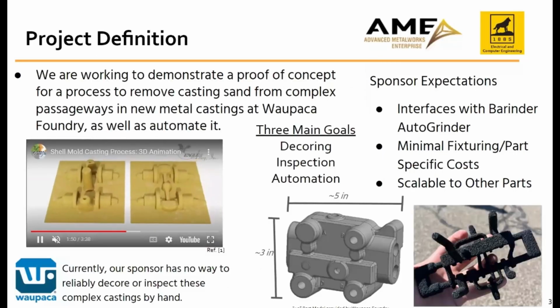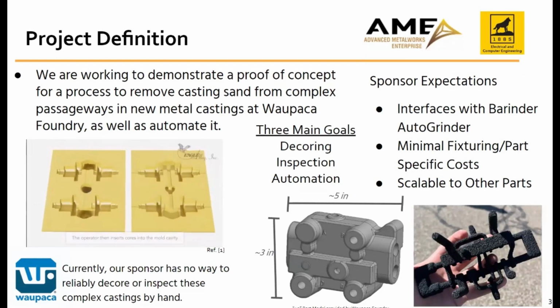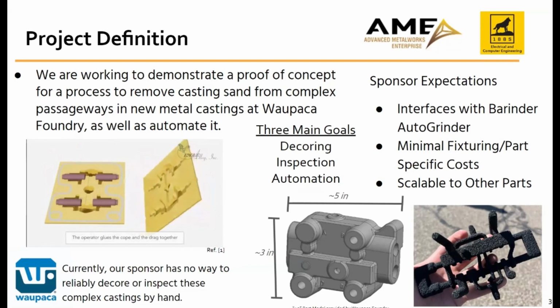We're working on a way to figure out how to decore castings. You can see in the bottom of the screen there is a finished casting, a 3D model along with the core right next to it. The cores are what is put inside the model, as you can see in this video, with these pink bars to make the passages inside of the casting. And once the casting has been cooled and finished into a metal part, it can't be sold until all that core sand has been taken out of the casting.